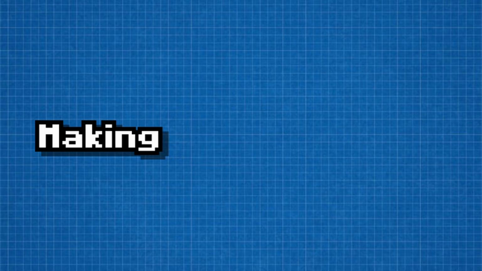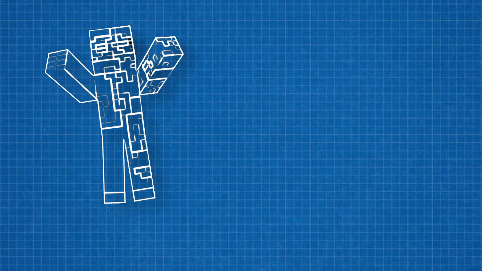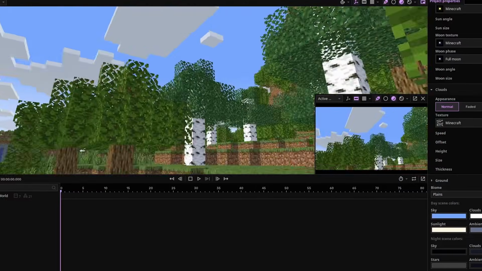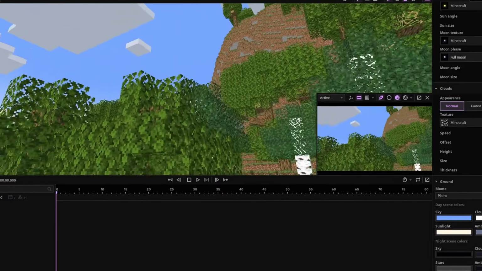Finally, we can actually start making the thumbnail. First, you want to figure out how your thumbnail will actually look. Do you want a player maces someone facing a giant castle, or something else? Depending on what it is, find a good spot where you can visualize where to put the players in your scene.